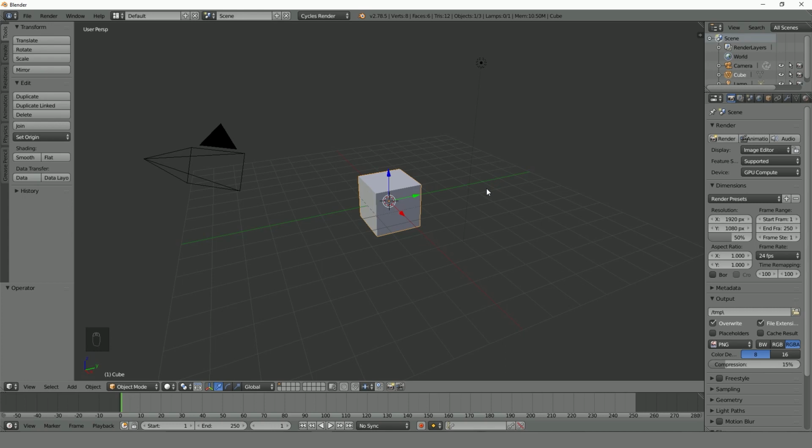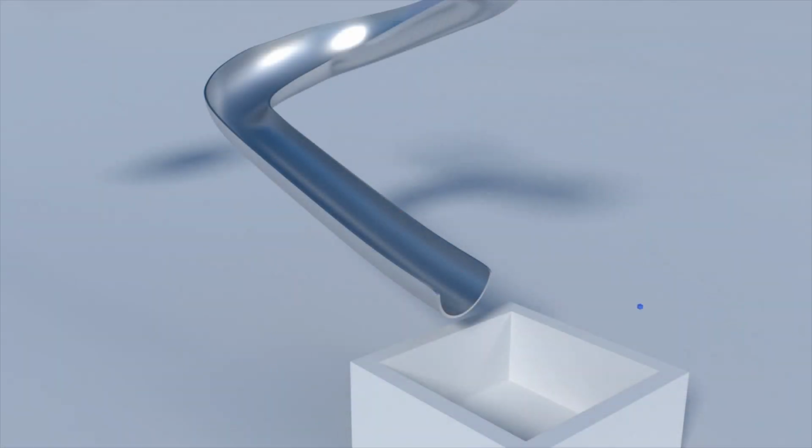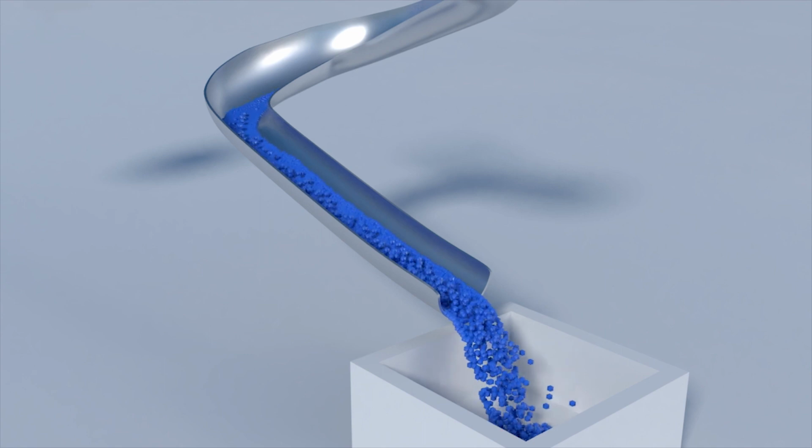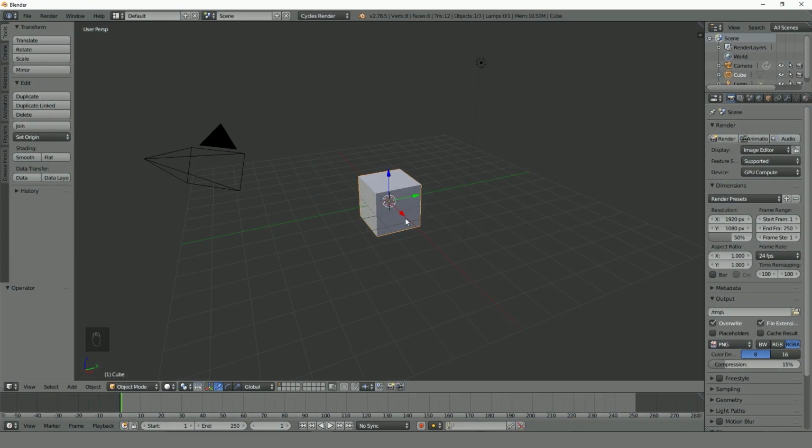Today we're going to be looking at fluid particles and we're going to be creating this cool slide that you see on screen right now. So basically, in this tutorial we're going to be talking about the fluid particles. I'm going to be demonstrating some of the settings, and then we're going to be modeling the slide, and then we're going to add in the circle and have it go around the slide and go into a box at the end. So let's get started with this.